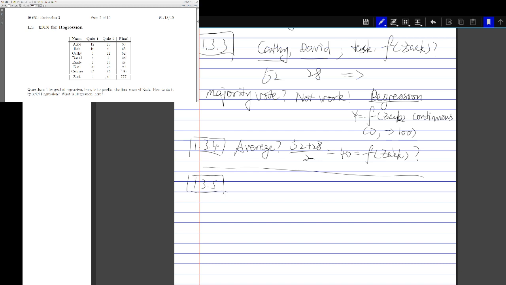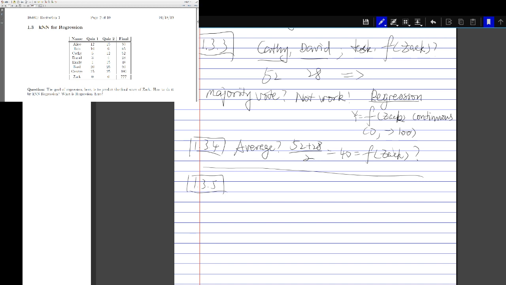Okay? Of course, now we were hoping to actually reflect in the final grade of Zach some kind of ordering between these sample points, right? Ordering between the scores of the quizzes between these three persons. Apparently, Kathy did a little bit better than David, who in turn did a little bit better than Zach. So we were hoping that Zach's score would be actually a little bit smaller.